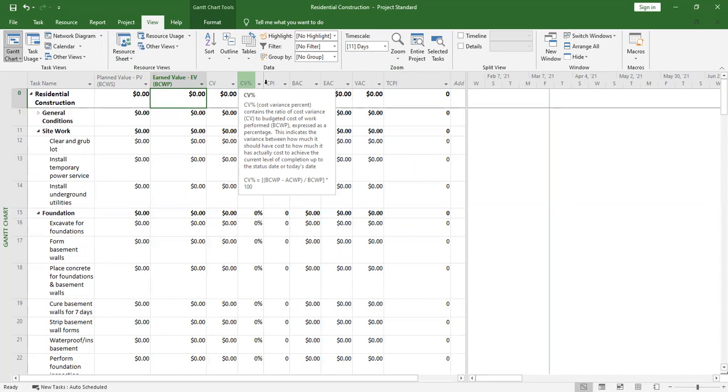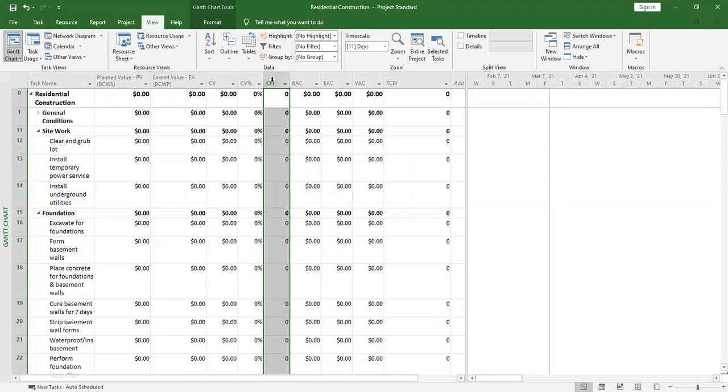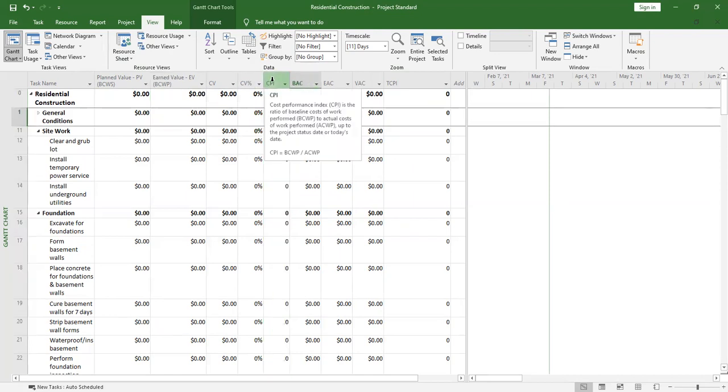Then there's what they call the cost performance index. This one will compare the budgeted cost of work performed with the actual cost of work performed. Let me hover over it and you see the formula: budgeted cost for work completed over the actual cost for work completed.